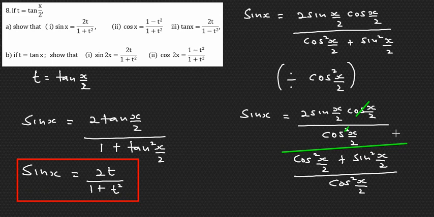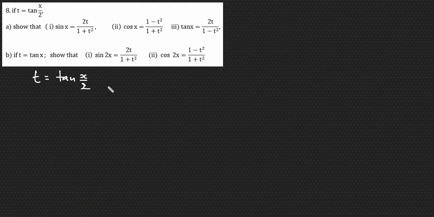So let us go to Roman numeral 2. Now we have cos x. If you remember where we had the cos 2x, we had cos squared x minus sine squared x, but now we are going to focus on the half angle because this is x by 2. So we shall now use cos x to be equal to cos squared of half of x, which is x by 2, minus sine squared x by 2.